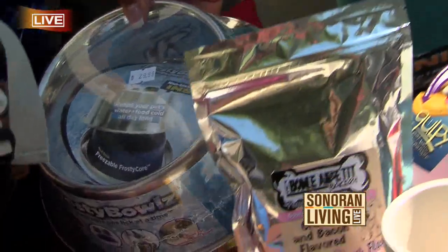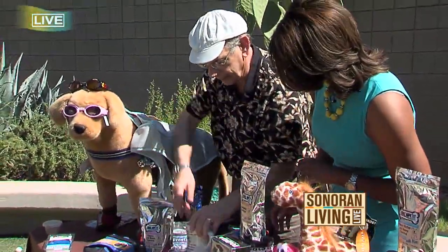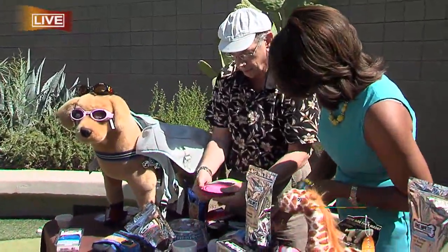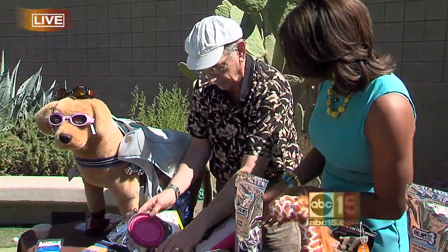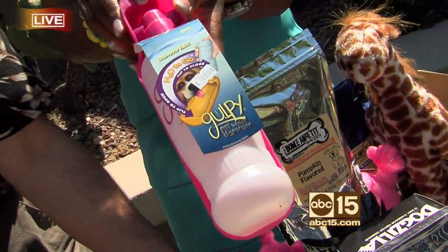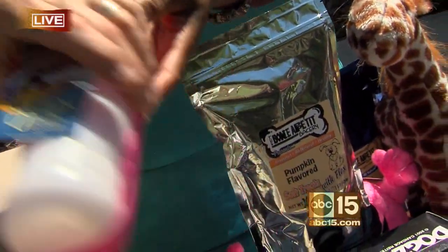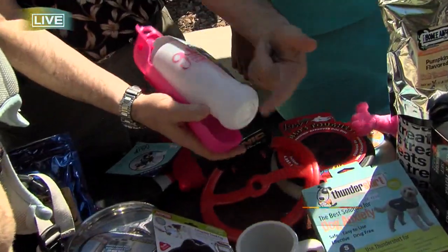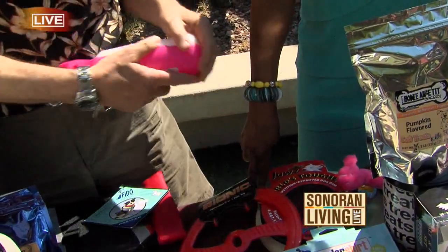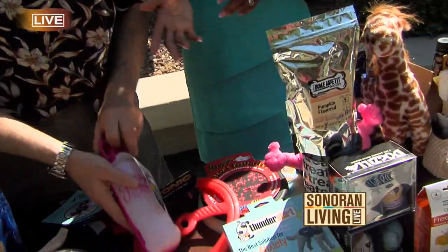You guys sell all of these items at your place. Of course, we've got our treats and little things for everything. Little collapsible bowls so you have water available for your dog — water is so important. You can get a water bottle for Fido as well. You just fill the bottle up with water, and then the dog drinks here. You can take the bottle out and swig a little yourself as you're on the walk.